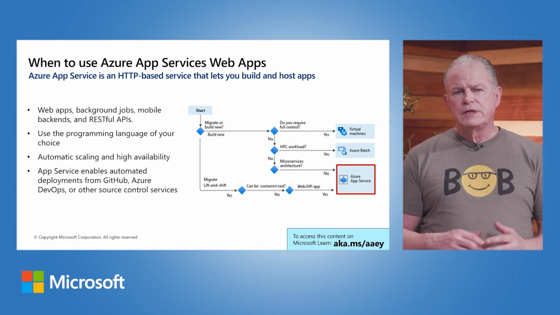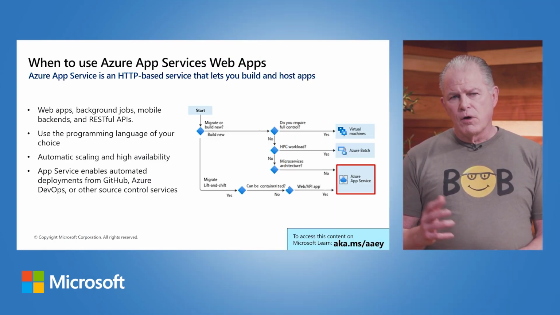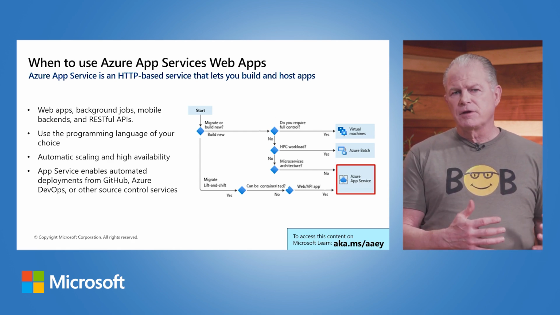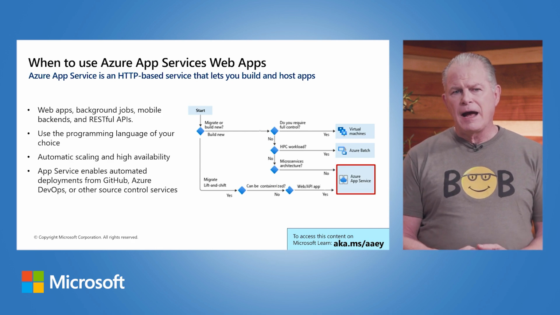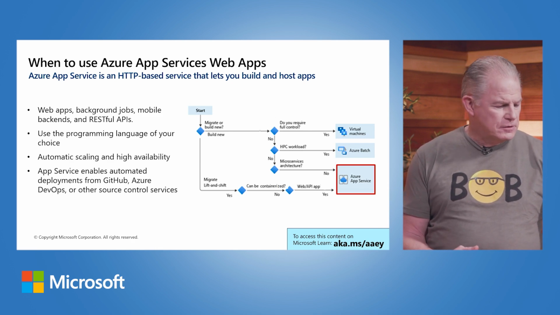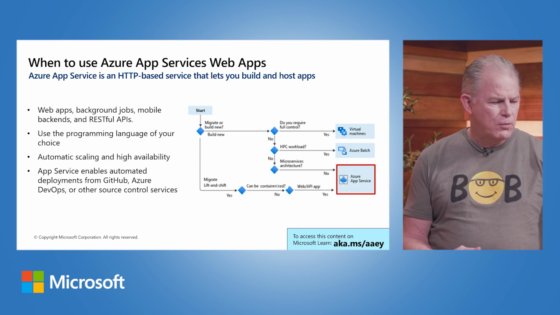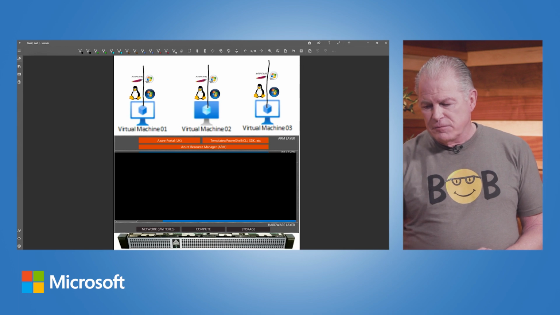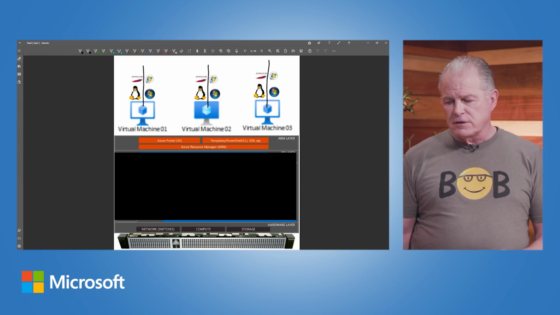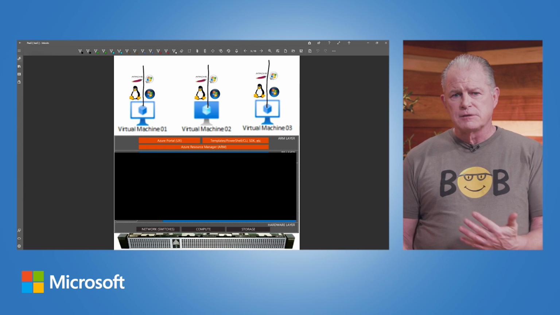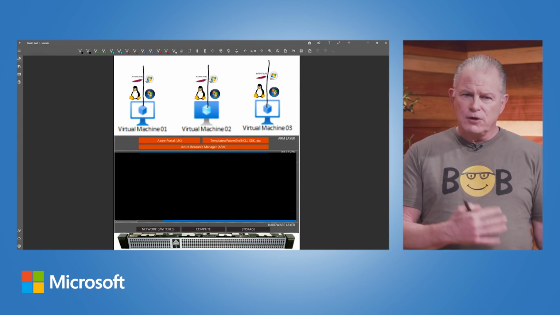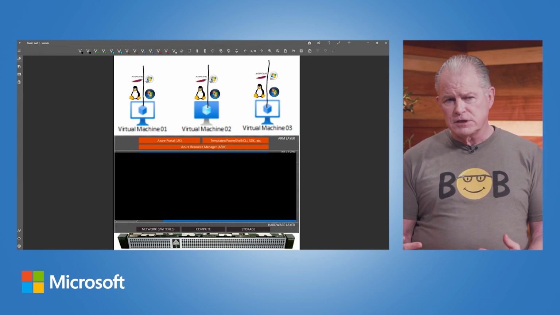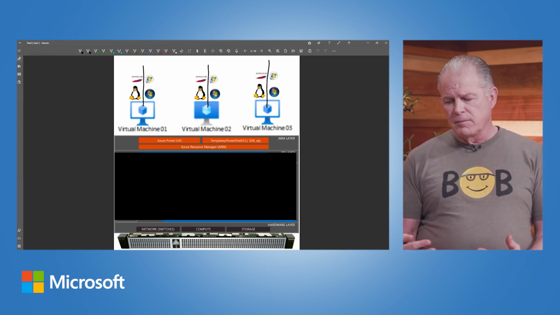When you take a look at traditional environments, I'm going to go off to a whiteboard session in just a second. You've probably built some level of infrastructure to deploy an app that is an HTTP-based app. So let's just get in here for a second on a whiteboard. I'll zoom in just a second, but what you're seeing is this could be a virtual machine, and you see 3 of them across the top, whether they be Windows or Linux, it doesn't matter. They run on top of maybe your infrastructure or even an IaaS world inside of Azure. So you've got a virtual machine running on top of Azure, the ARM layer you're seeing there.